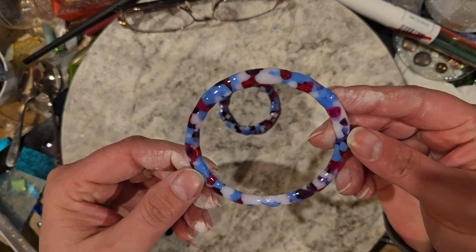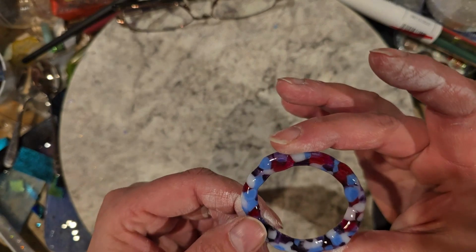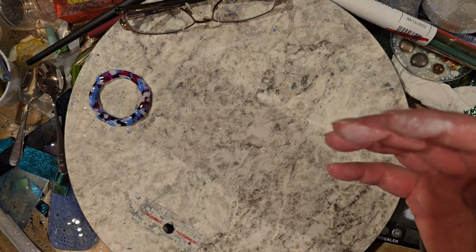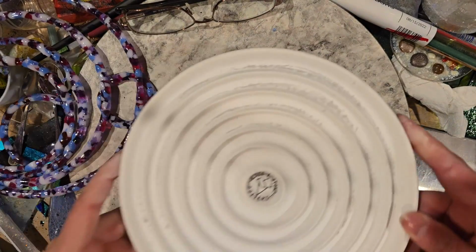I'm not hating it. I do think what I'm going to do, I don't have the time today because I'm jetting off to work, but I'm going to reprime the mold, and I'll show you what the mold looks like. And then we're going to do one in just a bit of clear, medium clear, and see how it works with the medium clear, so we can see how that will fire.